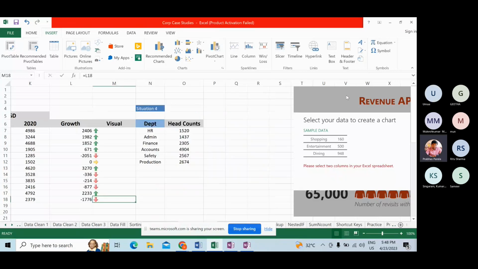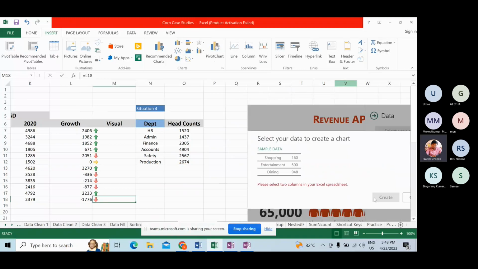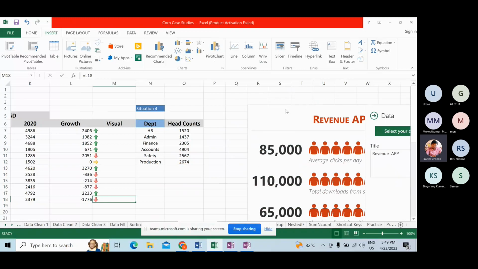Now this is there. This also you can select. Now go for cancel. This is also there. Fine.